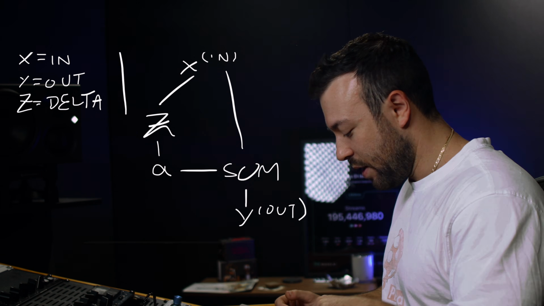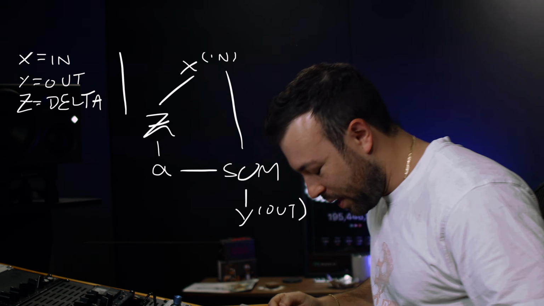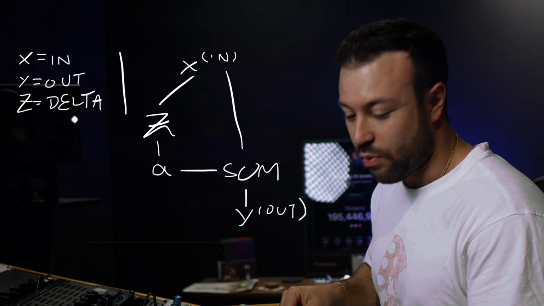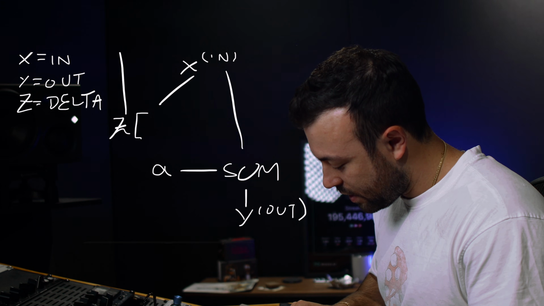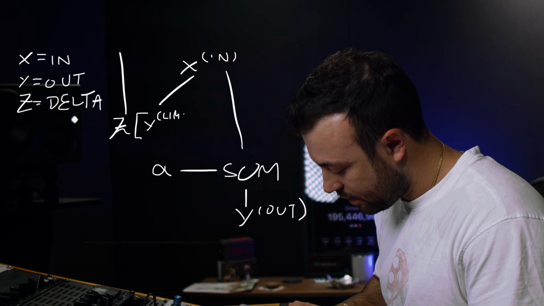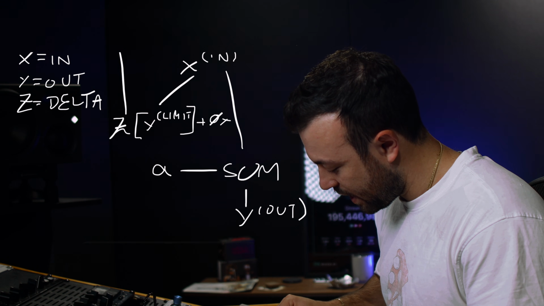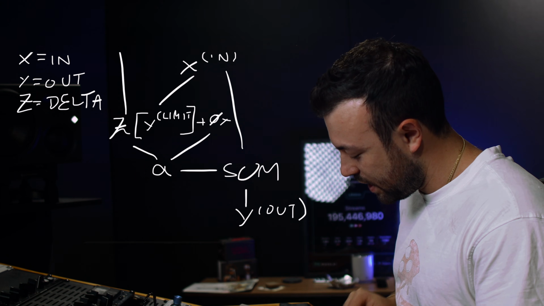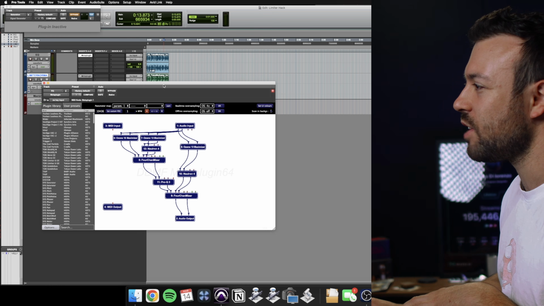Pretty simple. Now, what we need to do here is to look at how we will build this in Metaplugin, if we get rid of this Z function here and actually do the routing. So to get that Z path, we're going to need to get the Y value, which is into a limiter, plus the inverse. We're going to have to rotate our X, and then those two will go into our filter here and out to the sum. That's what it looks like here on paper, and here's what it looks like in Metaplugin.